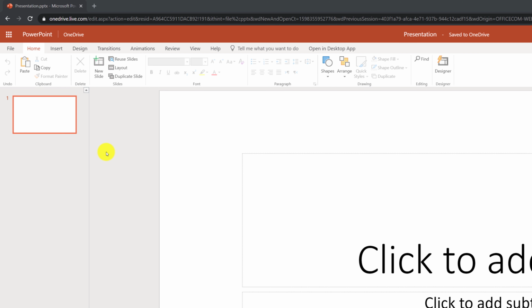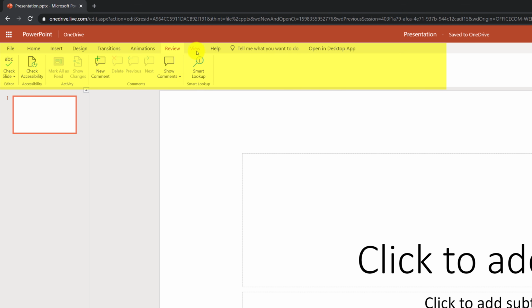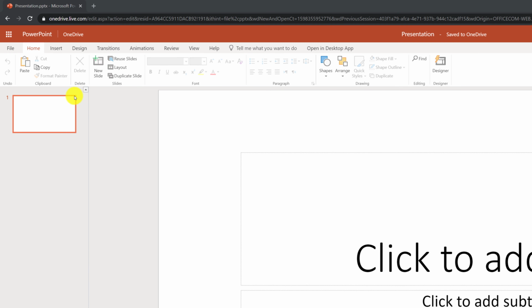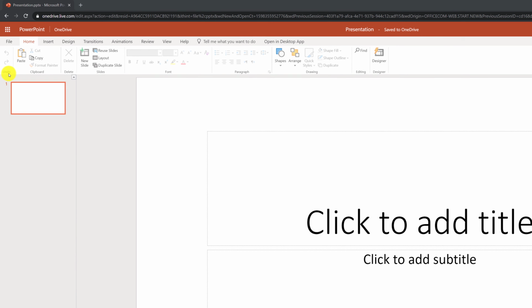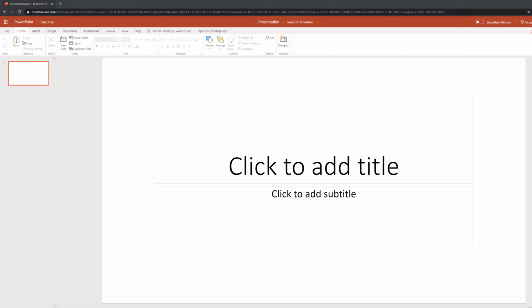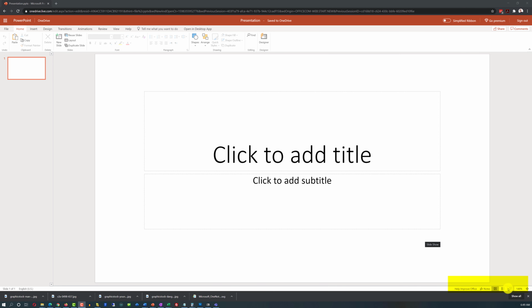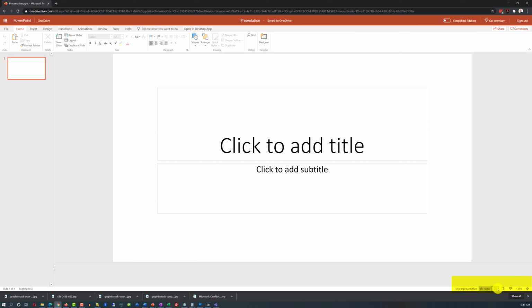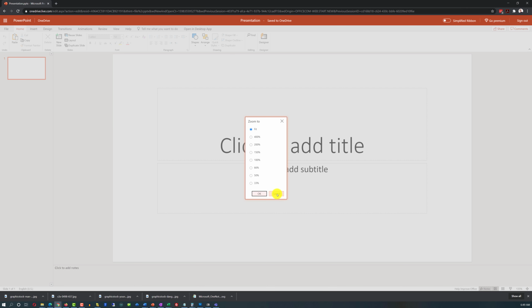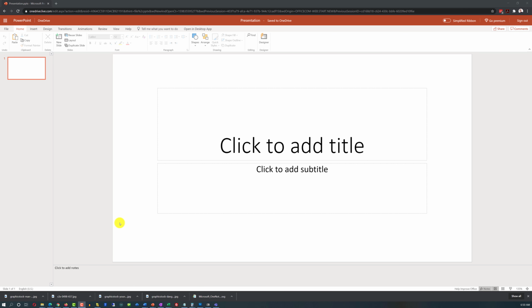The way data is organized in PowerPoint is that you have multiple tabs on the ribbon, and you can switch between the tabs by just a single mouse click. Most of the commands that you need are located on the Home tab. Just like in traditional PowerPoint, in the bottom right corner, there is a handful of very useful controls. You can add notes to your slide, you can switch between editing mode and presenter view, or you can change zoom on your slides.